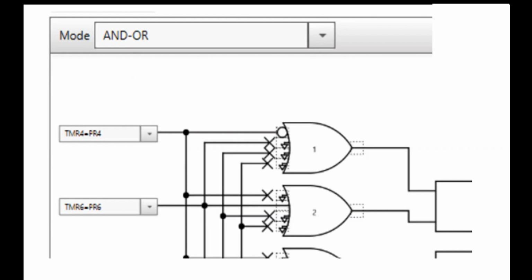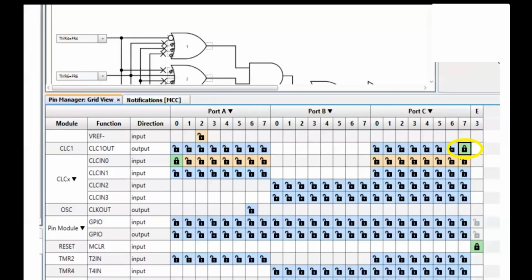So at this point, I've got not timer 4 going in through gate 1 over to the AND, which is just at my head here. And I've got timer 6 going straight through, straight to the AND, in through my ear. So that AND gate is going to be not timer 4 and timer 6, which is what I reckon the logic was for what I was wanting to do. And I need to select a pin. Port C7 is the pin nearest the edge of my wee board, so I'll use that for my servo.